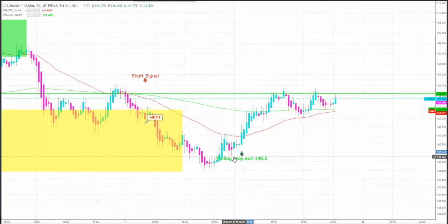Basically, all you do is you just double your order to the other side. So let's say you're shorting one Bitcoin. Then to reverse it, you make sure that when it hits your stop loss, you change that order to 2. So now you are covering your one short position with one Bitcoin, and then you're going long on the other Bitcoin. So at 148.50, that would have been a decent place to do that. And then at 155, which was our previous target here, that would have been a good place to take profits. So here you could have done that once, wait for it to come back, and maybe done it again and take a couple of very small winners.